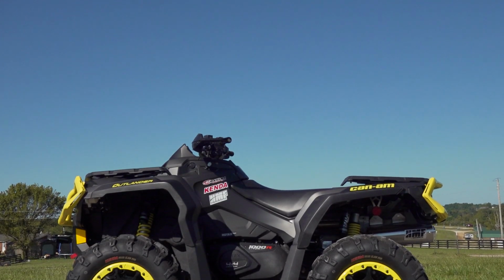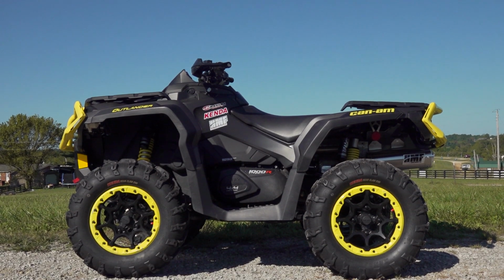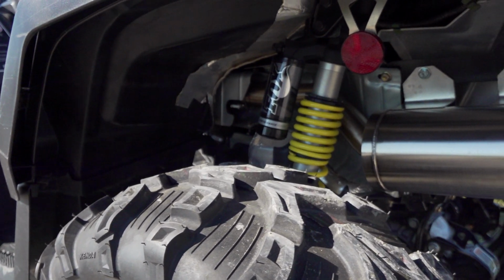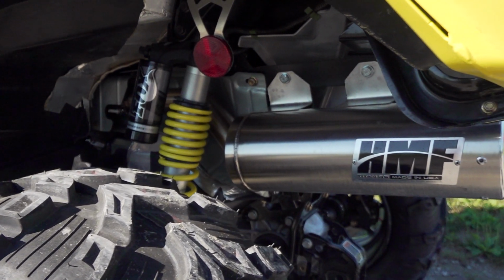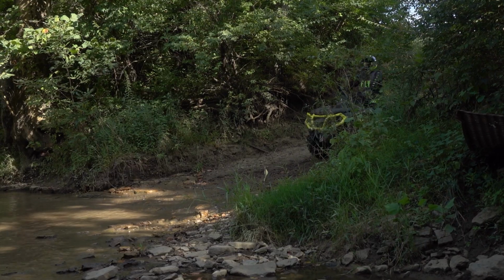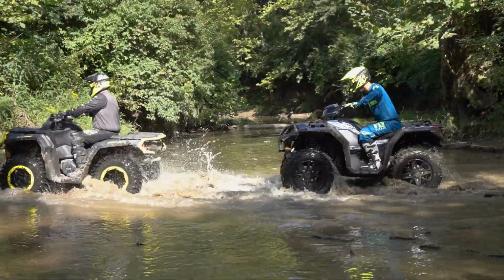HMF's Titan series exhausts are available in full systems from the header back or as a slip-on system like the one we've been using. The Titan series is constructed of corrosion-resistant stainless steel, utilizing a single 14-inch stainless steel silencer. The Titan silencer core and combination steel wool with glass pillow wool packing greatly reduces the frequency with which the silencer needs repacking, unless you frequently submerge it.